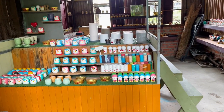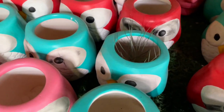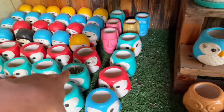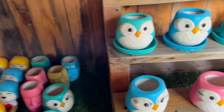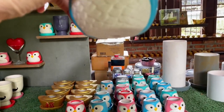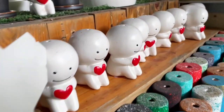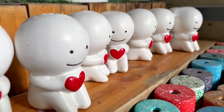And I chance upon these little pot store. I guess these are for the Tillandsias. I guess you could see something hiding back there. Hello. I guess you can put them this way, or you could hang them in a way. Yeah, there's holes that you can actually hang things down from them that I've seen. These are the guys with the heart shape. How cute is that? My goodness.